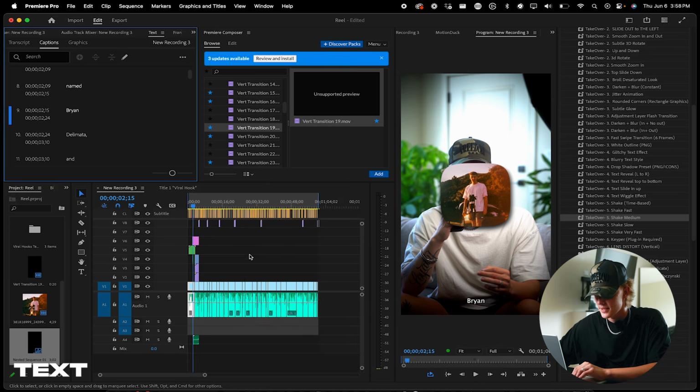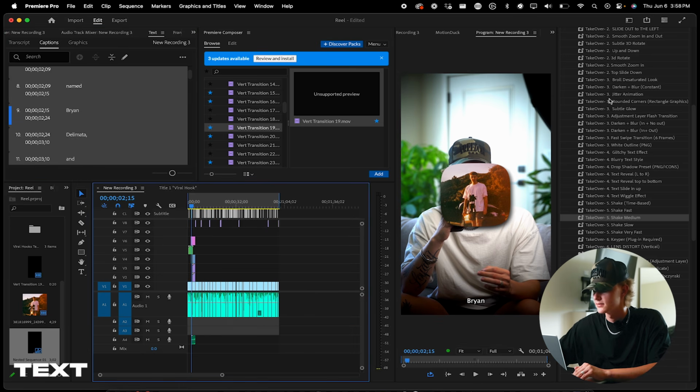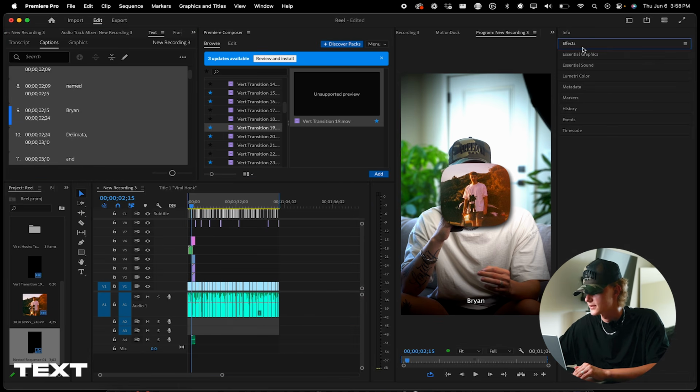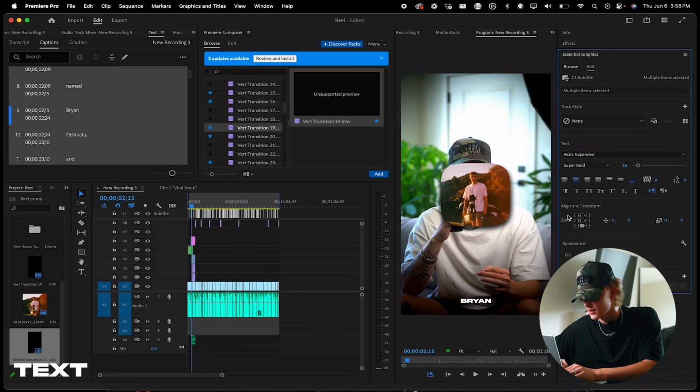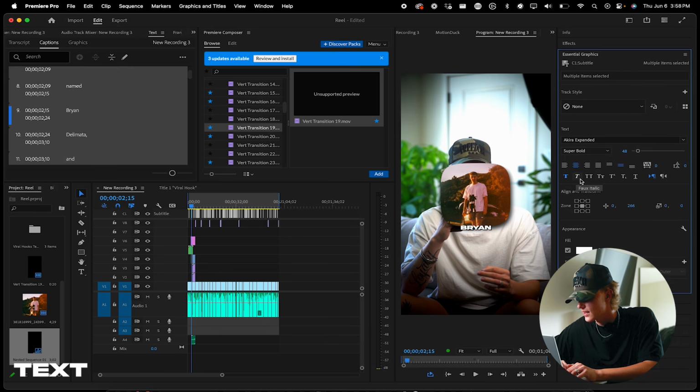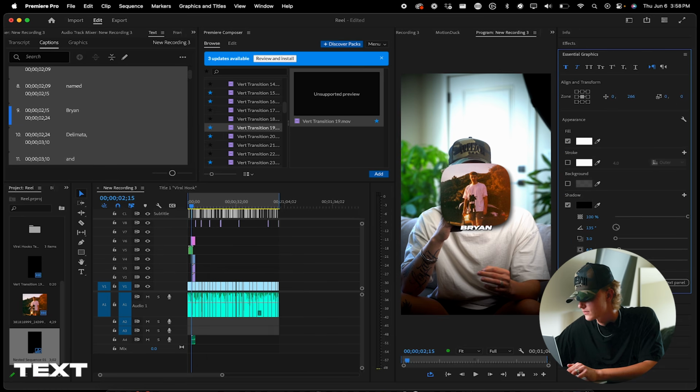Killer. Now is the fun part with text. You select it all so you can make the changes to all of the text at one time. Then you change to your specific font. For me, it's Akira. For you, it can be whatever. It doesn't really matter. I'm going to go to zone and throw it down to like 266. It's a decent spot, about right here. That looks cool. Let's make it italicized, a little bit more bold, and feather out the shadow a bit more. I think that looks great, and that's actually pretty killer. So let's hit play and make sure we like it.